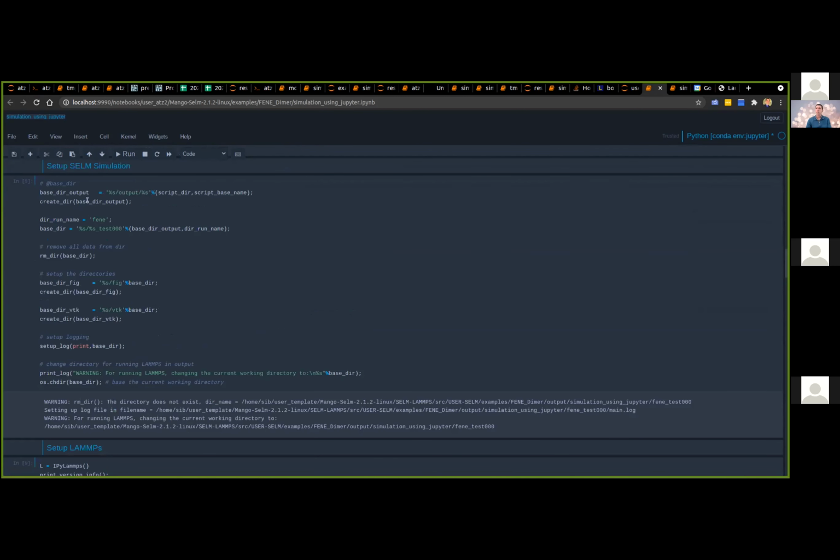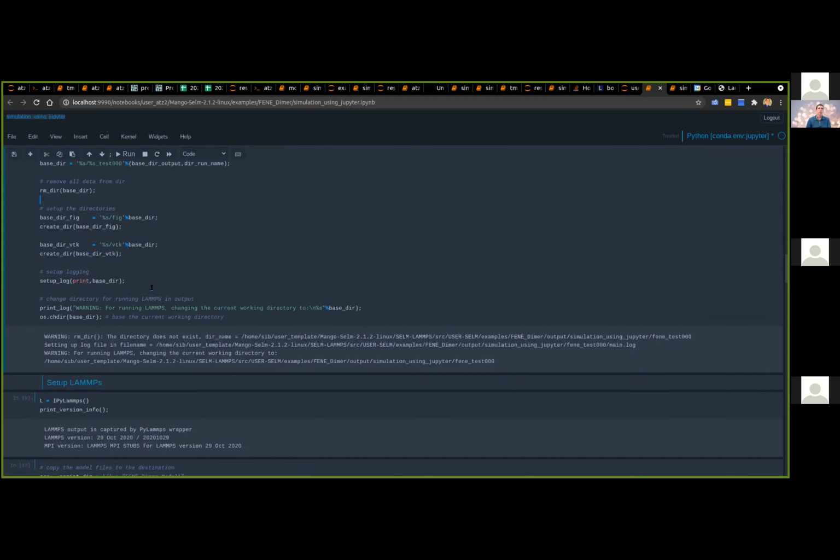This is really back to the substance of setting up the simulation. So I'm setting up an output directory here. I have a little utility function I wrote to create the directory that we're going to output things in. I usually give the particular experiment a name, and then I use test 0, test 1, test 2, and so on to get different instances of that outcome. I like to remove the directory before I start every time. That way, if I make a mistake and I have to rerun a test, I can just wipe everything and overwrite in the same location I was before. Okay, so that's just a little thing.